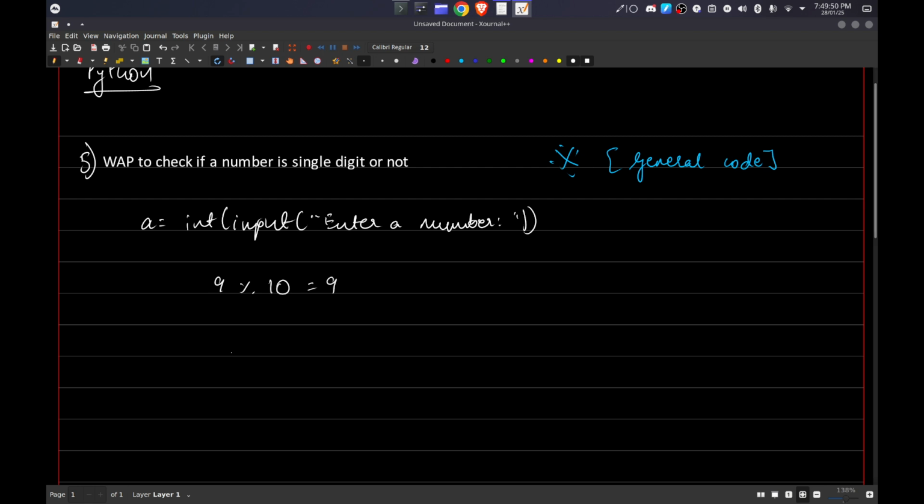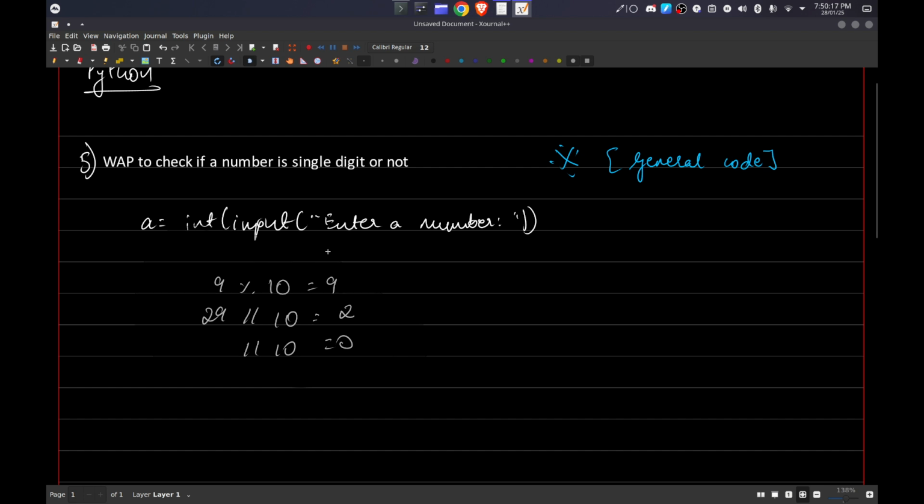Still 9. Okay, but tell me the answer for 29 integer division 10. 2. What is the answer for 9 integer division 10? 0. You replace this with any single digit number, 1, 2, 3. If you integer divide by 10, you should be able to get a 0.